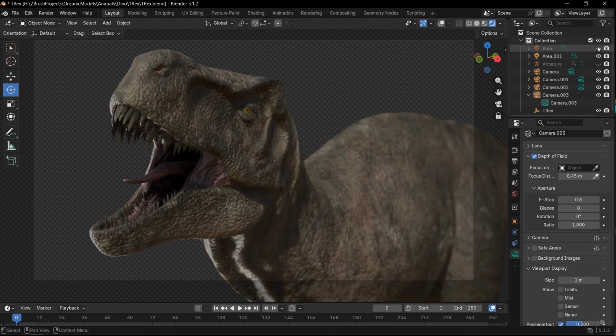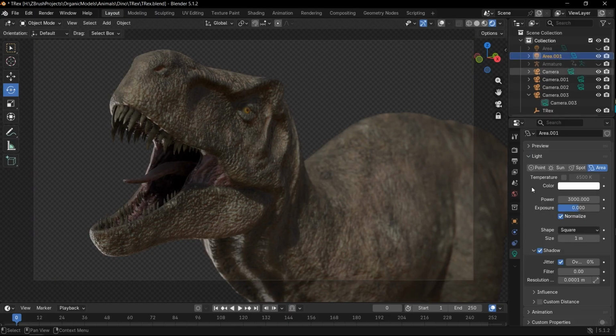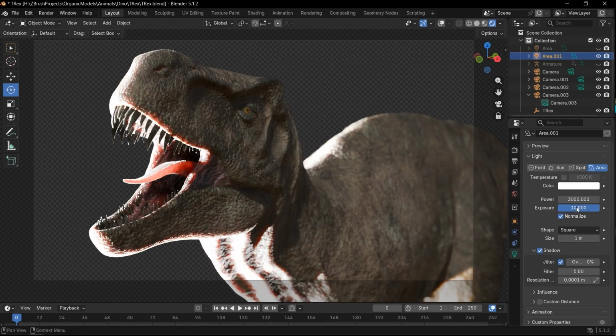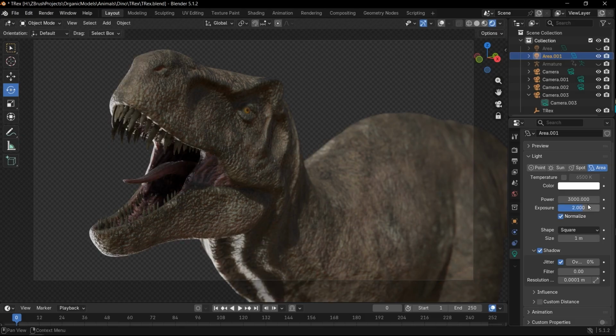All right, let's disable this light, or this light. No. This is better. Let's disable this light and change the power, increase the power, or we can easily increase the exposure. It's not good. 2 or 3 is better, I think. 2 is better. Right. And also let's change the temperature to change the color. You know about it. I've explained it in the lighting chapter. Alright, this is so good.